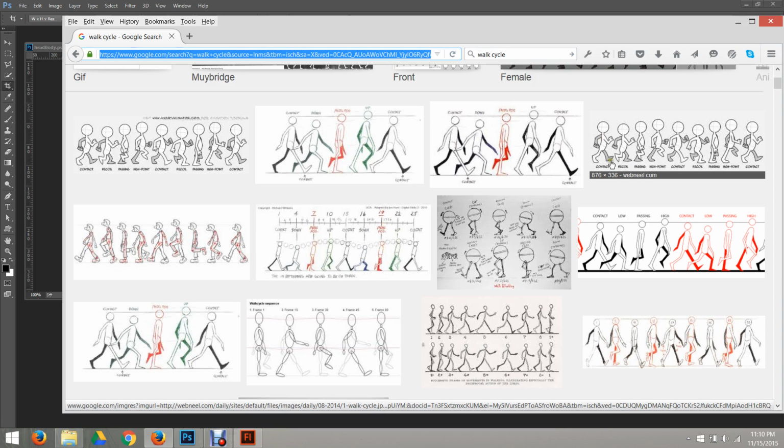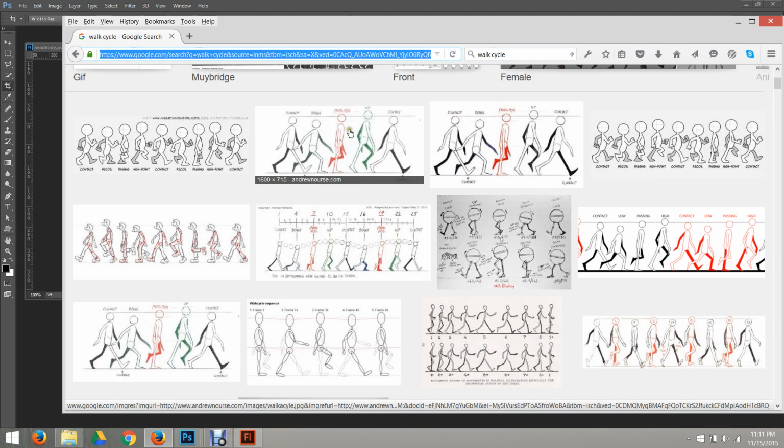What you'll notice is that when the back leg is forward, the back arm is back, and vice versa. That's one of the key elements when you are creating your walk cycle. And then they flip back around. You'll notice that this front leg here is toward the back, the arm is forward, so they're always kind of opposite of one another.